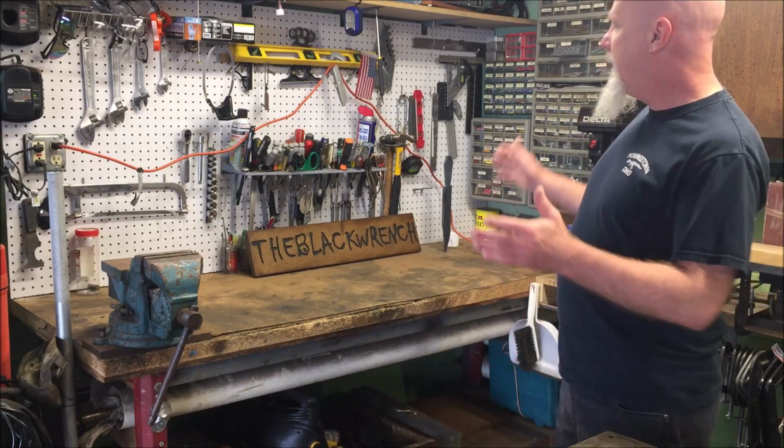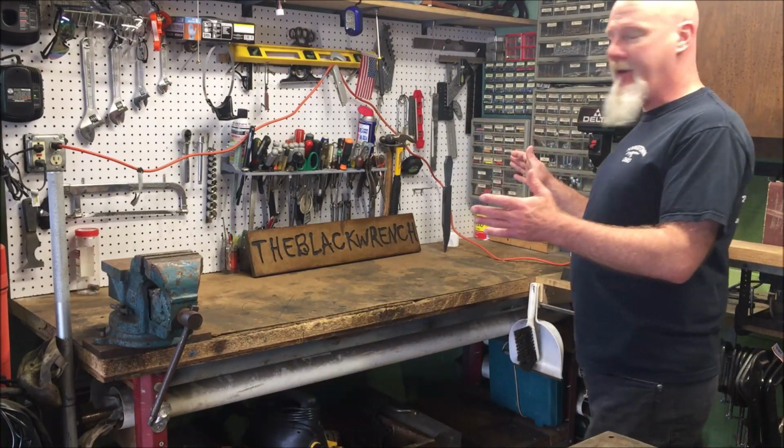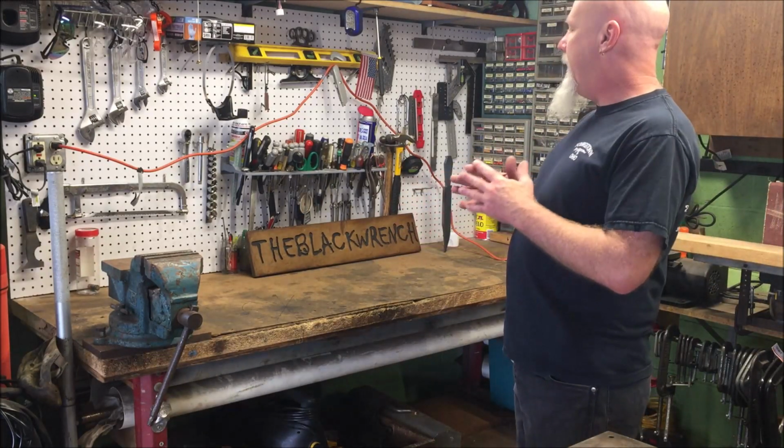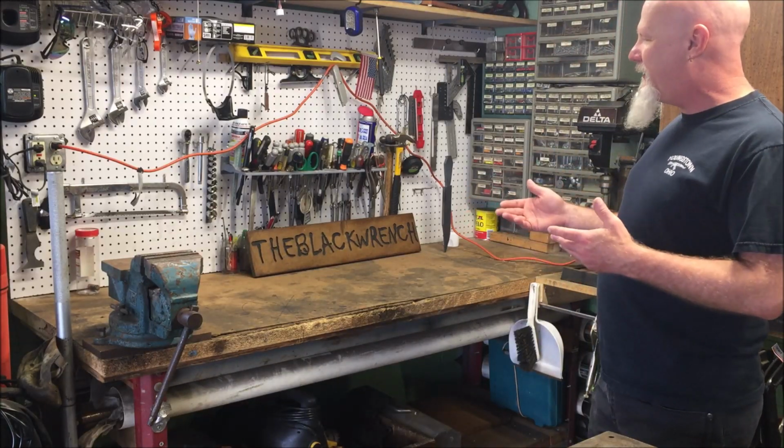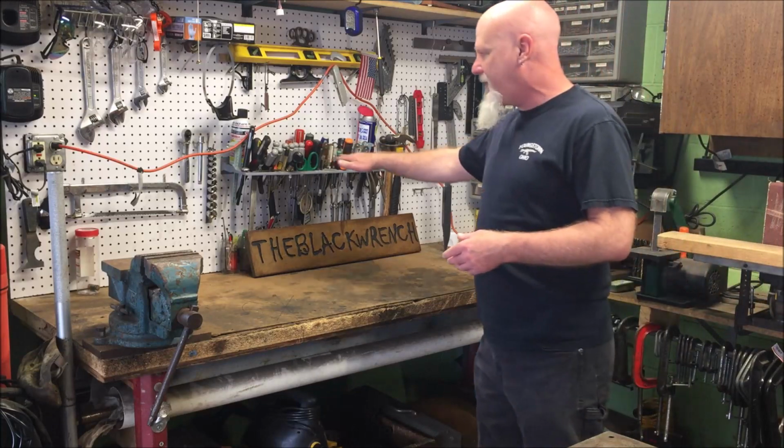Today, what I'm going to do is reorganize my pegboard. Now, I like my pegboard, but it doesn't really serve me that well anymore. I got stuff there that I don't need. This is kind of a mess here.